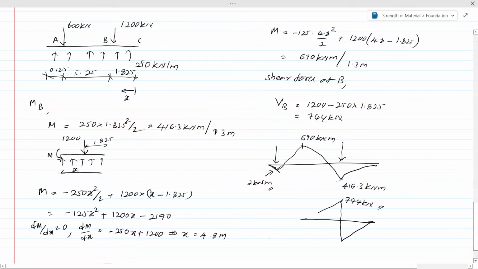Now let's calculate the reinforcements. We know the maximum bending moment and the bending moment at different locations. From that we can calculate the As. The reinforcement area calculation depends on your standard. Therefore you have to follow that when you calculate the reinforcement area. I am not going to calculate the reinforcement area because it depends on your particular standard. You can substitute into that particular equation and calculate.